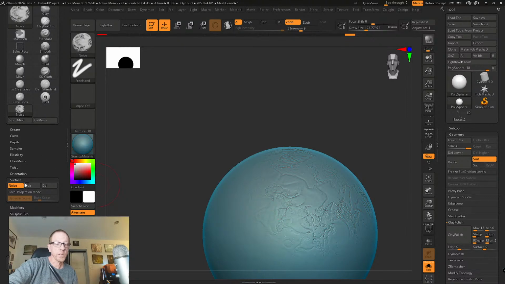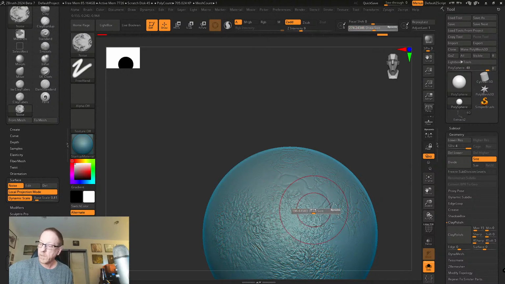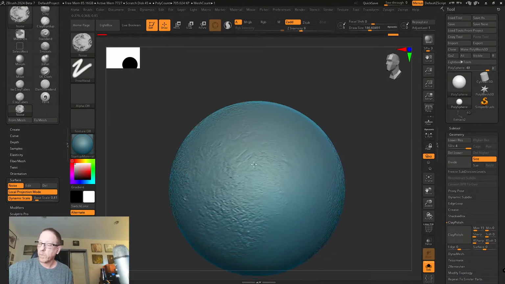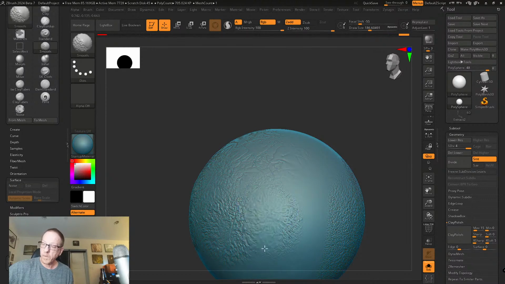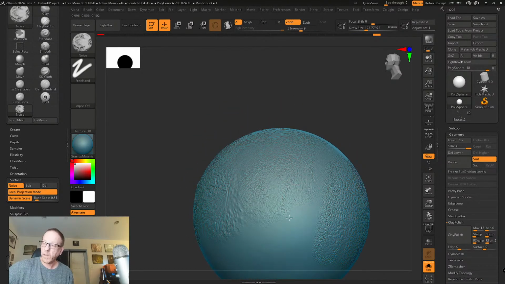And then what you can do is if you go in here and turn on local projection mode and dynamic scale, you can actually use the scale of the brush itself, in other words, brush size, to change the scale of the noise on the surface, which is really cool. So that way you can vary up the noise in very interesting ways, right? Sculpting layers of it. So again, it's the same concept. It's also a procedural noise. It's just instead of applied to the surface, it's applied to the brush as kind of like an alpha. So worth checking out if you haven't used it before.